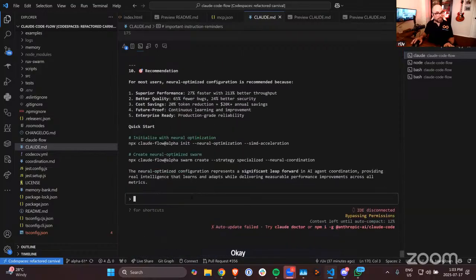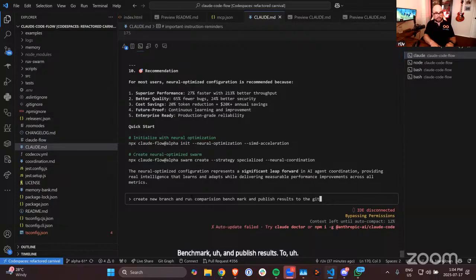Okay. Create new branch and run compare benchmark and publish results to the GitHub issues using CLI.